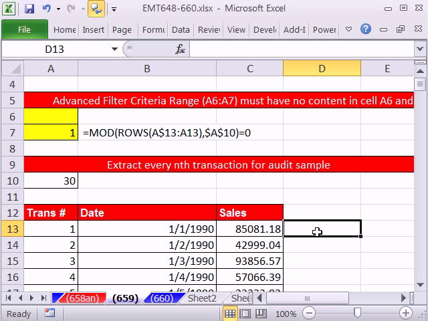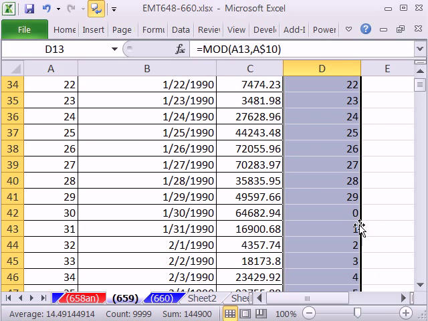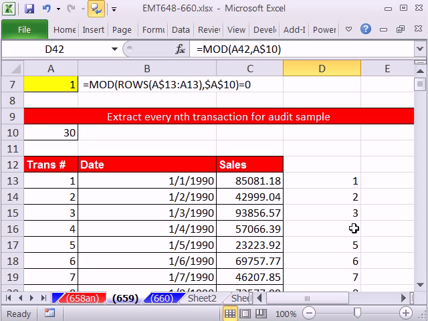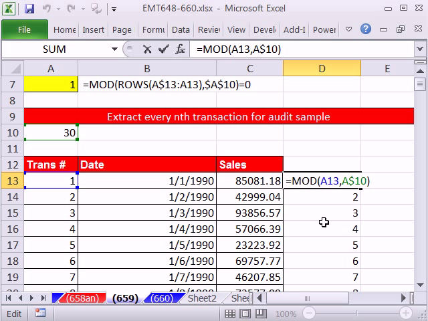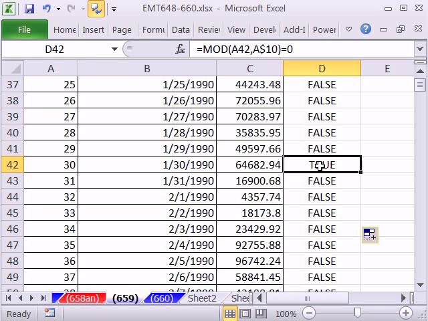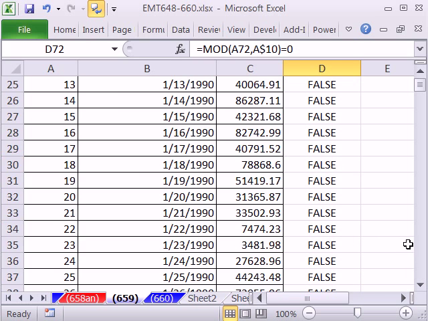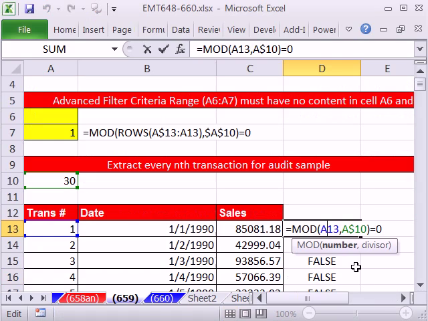I'm going to come over here, and I'm going to show you explicitly what this does. Because this will be stored up here, but it's as if it's copied down. Right now, we could double-click and send this down, and you can see there's our 0. So since we need a true and false, we could say that is equal to 0. And now we've converted it to explicitly true and false, and we get a true every time it's the 30th record. So that formula is the formula that's copied down. And we actually could use advanced filter on this, but we don't want this.